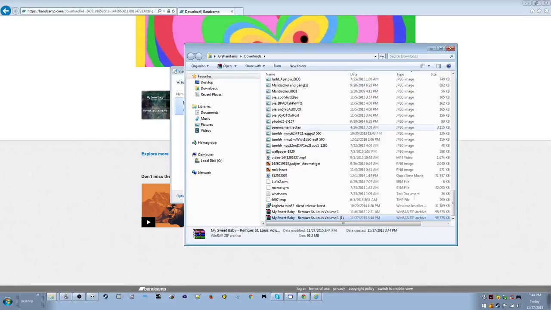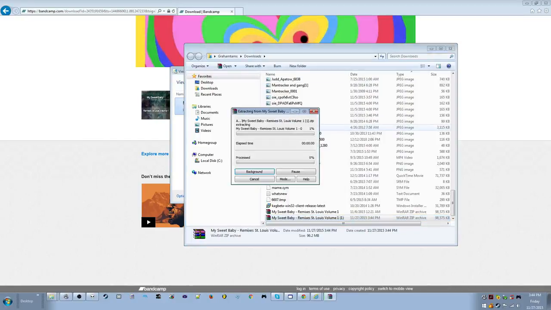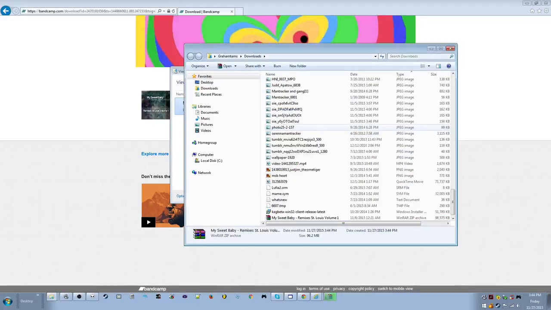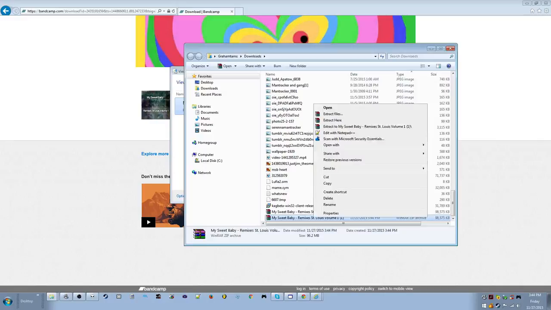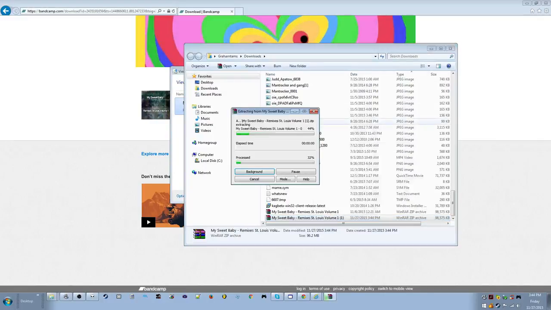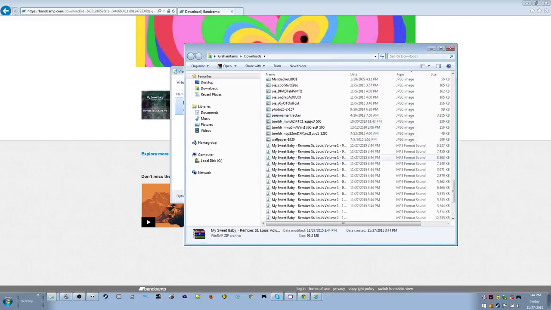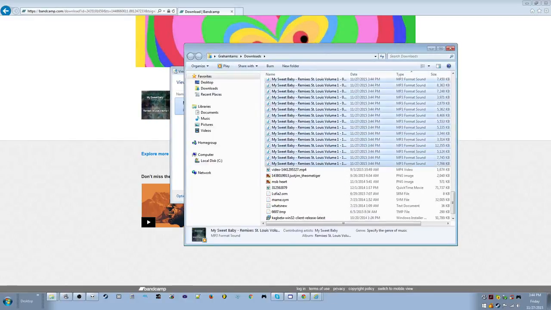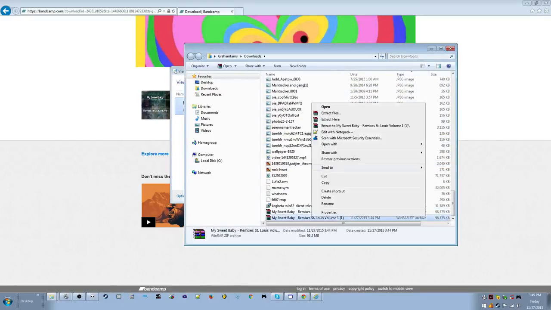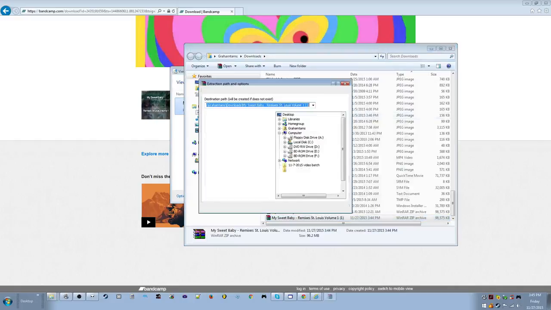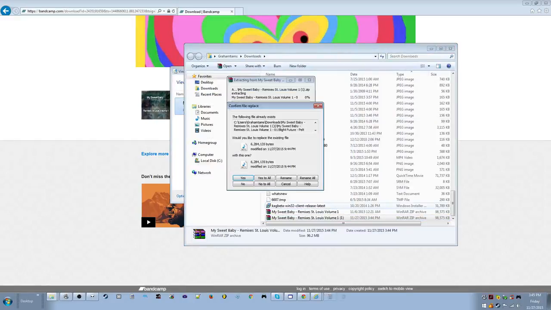Wow, I can just extract like that? Well, you might not have WinRAR. You can extract a number of ways. How about extract here? That puts all the files right here where you don't want them. Awesome. Aren't you glad I put in all these extra steps? Extract files. Okay.